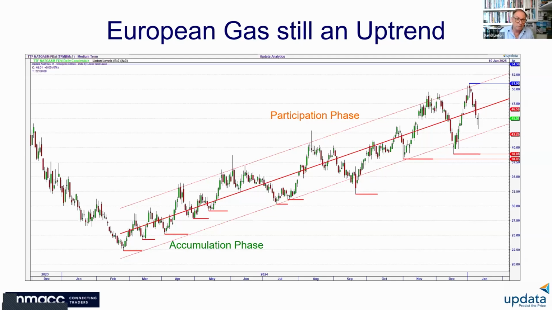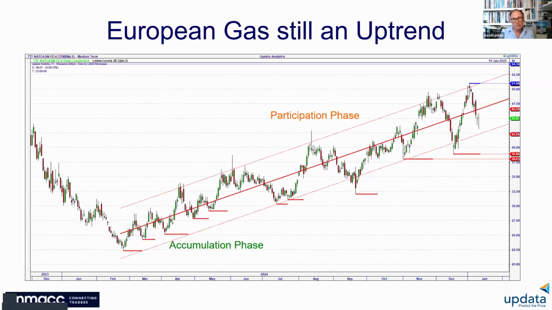So we are in an uptrend, and you can present all the arguments you like, but for the moment, we are in an uptrend. We have pulled back a little bit, and certainly we need to make a new high above 51 euros. I submitted these charts last week, but you can see here that we are very much in an uptrend on gas.